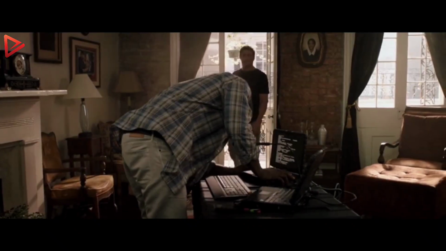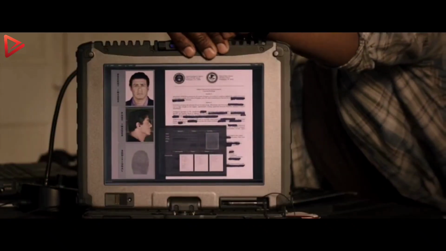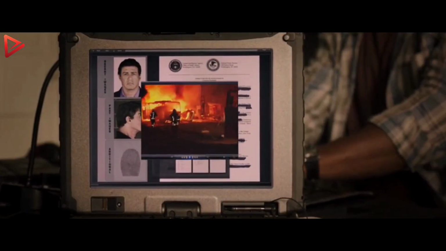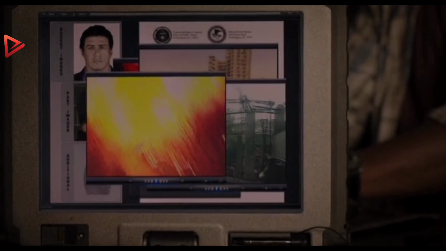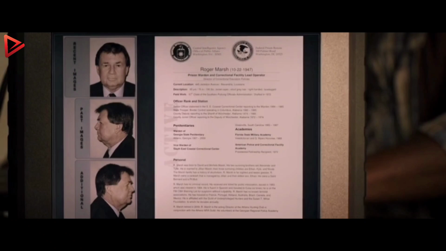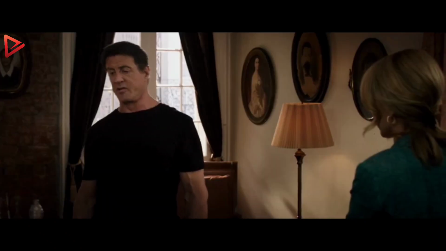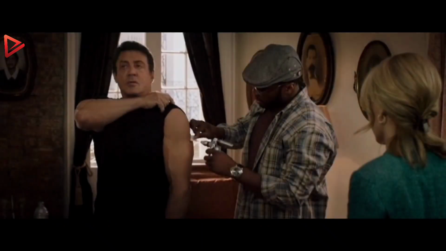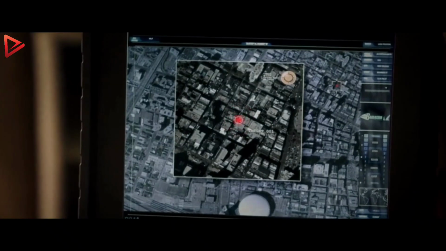The team prepares a new identity for Ray. This time, he goes by the name Anthony Portos, born in Madrid. He's portrayed as a suspected terrorist who has carried out politically motivated bombings in Europe and South America over the last 10 years. He establishes contact with a guard named Roger Marsh and receives an evacuation code as well. Before taking action, Ray is injected with a tracking device to determine his location.